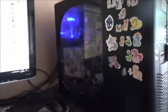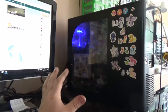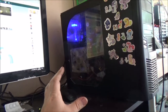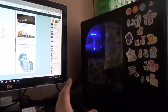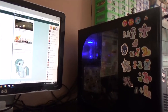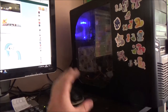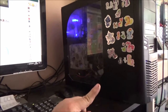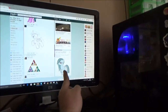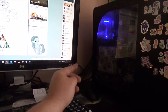This one, as you notice, side fan is not working because I've disconnected it. What happened last night, this randomly blue screened on me again. I don't know why, it's always done it late at night. I think it was about 1 o'clock in the morning it decided to do it. So I switched it off, switched it back on, but then it came up saying scanning a hard drive and repairing a hard drive.